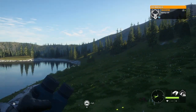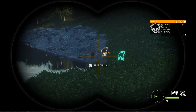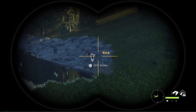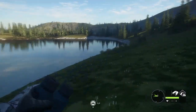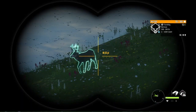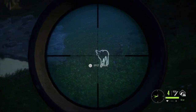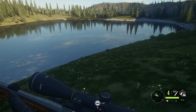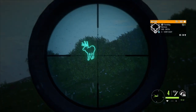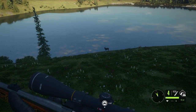Well, I guess I got an elk behind me. But worked my way around the lake, and some of the mule deer are actually coming back in. Now, obviously they're nervous because I did take a shot at one of them. But I do have a level 3 there. Bunch of females. Got another buck there. Got some bighorn sheep. Don't know if I'm going to be able to get a follow-up, how close they're going to be to me. Got another buck there. Oh, I got a terrible wind.